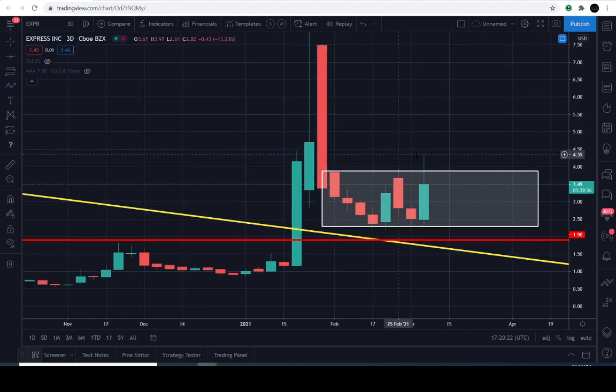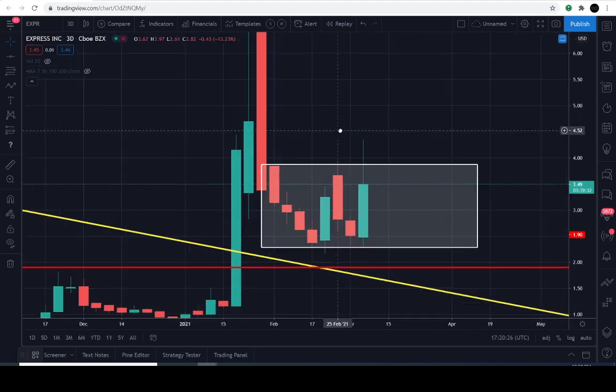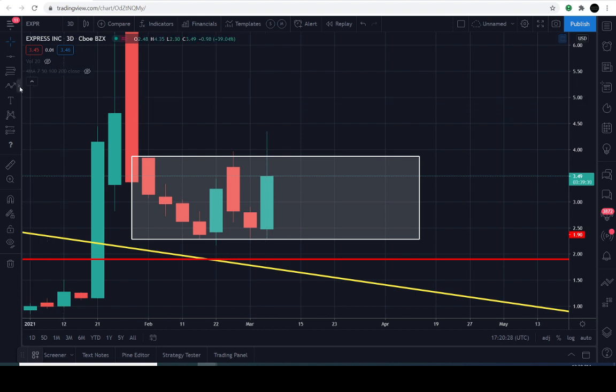The only thing that I would be looking for, I guess I'll leave you guys with the particular range where I think the market will be over the next 5 to 10 market days. It is going to be in between $2.30 all the way up to $3.87 if it's not officially going to break out here over the next 5 market days. It'll likely be within a sideways consolidation range that I've just identified there. So yeah, that's pretty much all I have.